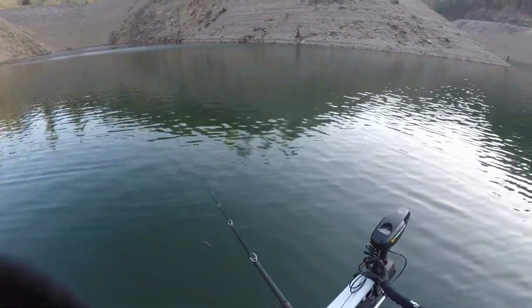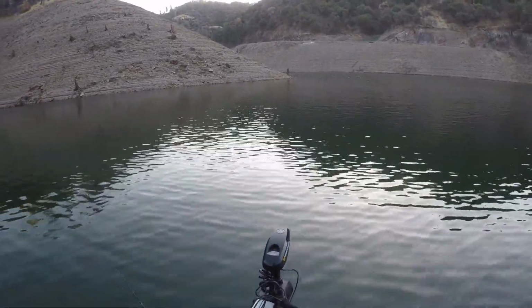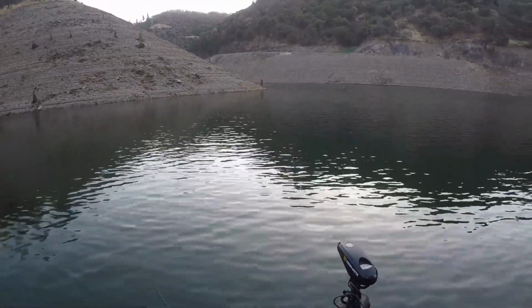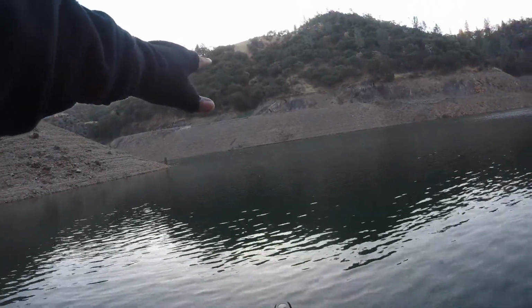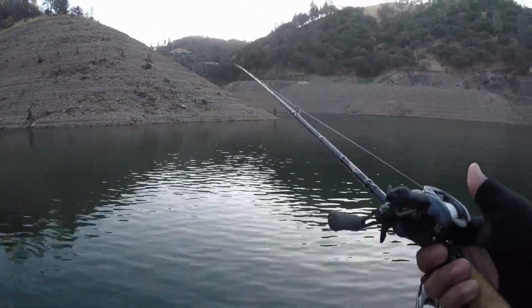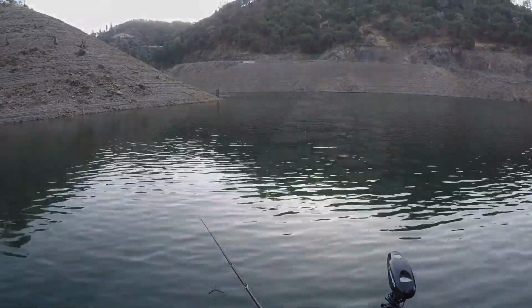All right, guys, we are at the first spot. We took a couple casts already. I tried the old faithful from last week, and I didn't get any hits on it just yet. We've been seeing them blow up on this point right out here in front of us. I'm gonna give this a whirl and see if we can get anything off this point. Right now, throwing a weighted Senko. He's got a jig going back there. Let's see if we can get him.